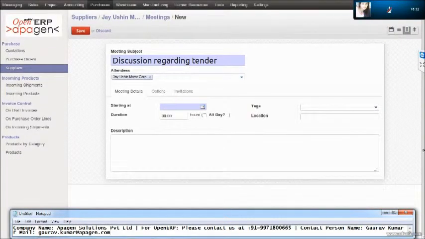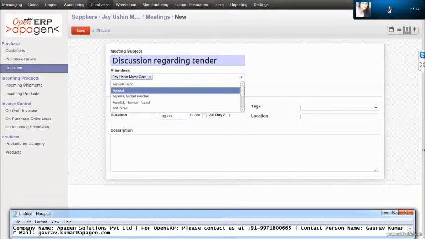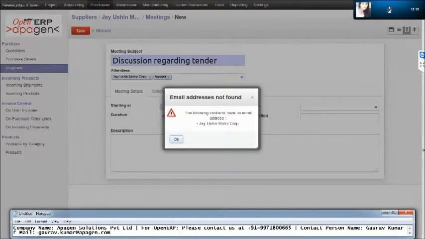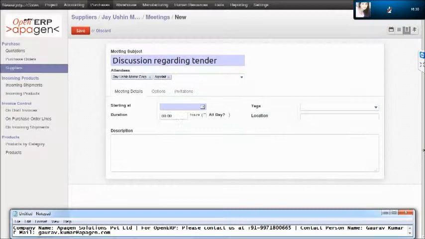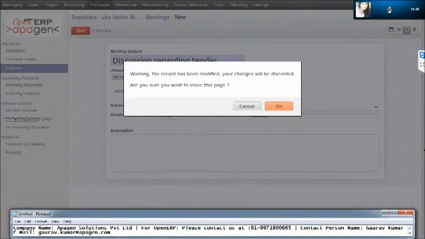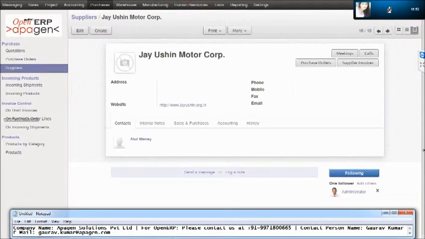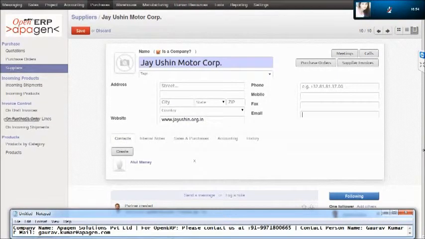Enter the attendees. You can even select more than one attendee. Again, this arrow is showing where to enter the email address. So let me go to the previous stage and enter the email address, just by clicking edit and entering the email for that particular supplier.